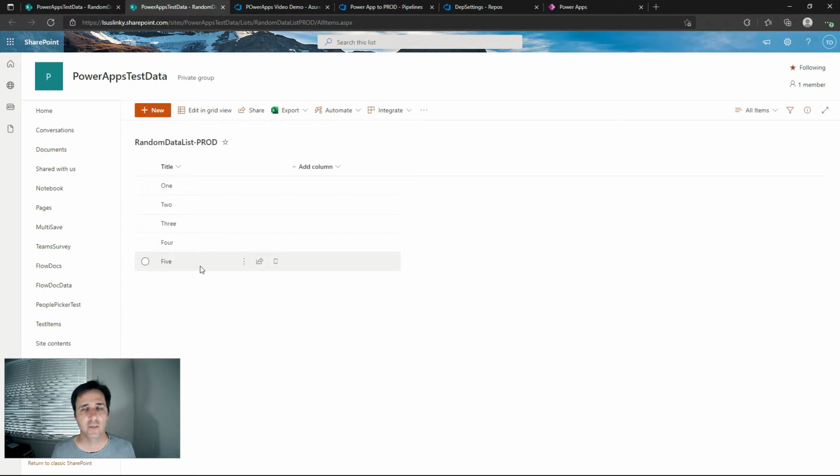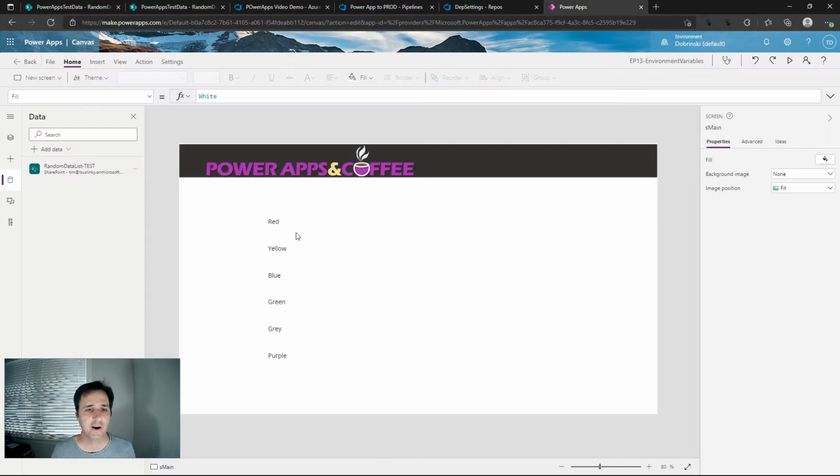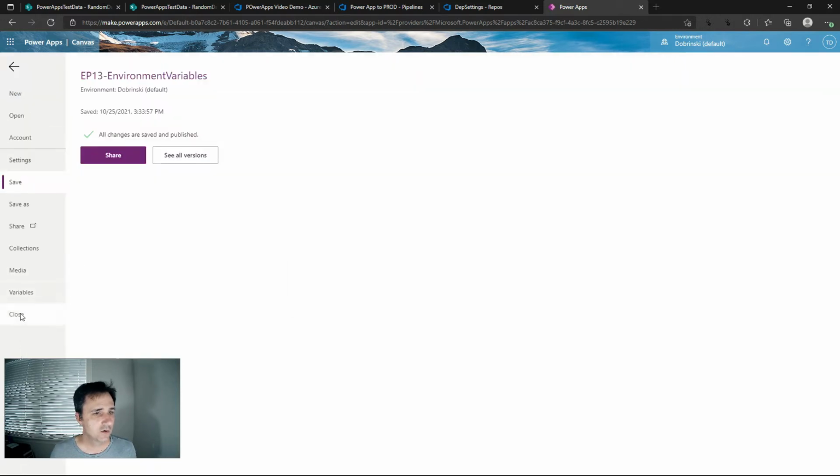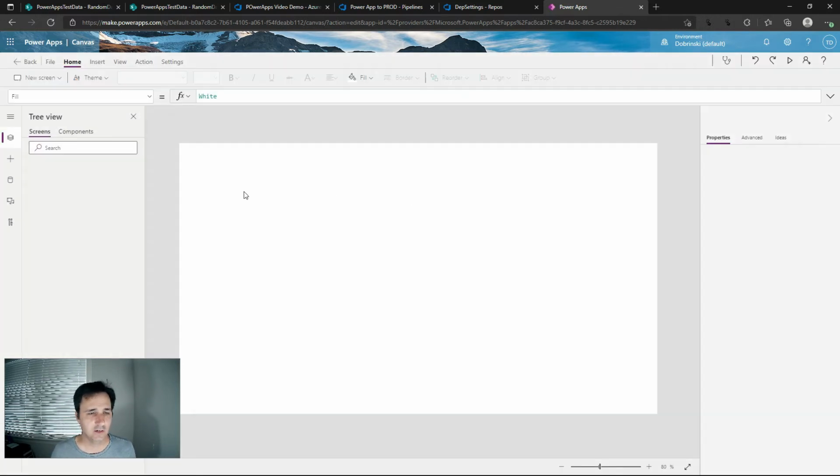That's really the only thing we're trying to do here with the Power App: just display that production versus test data is different in some way. What the Power App does is irrelevant, so we're not even going to go over anything else in this particular Power App. We're just going to make note of the data and what to expect as we see this move to our production environment. The Power App's already built, and I'm not going to go through that.